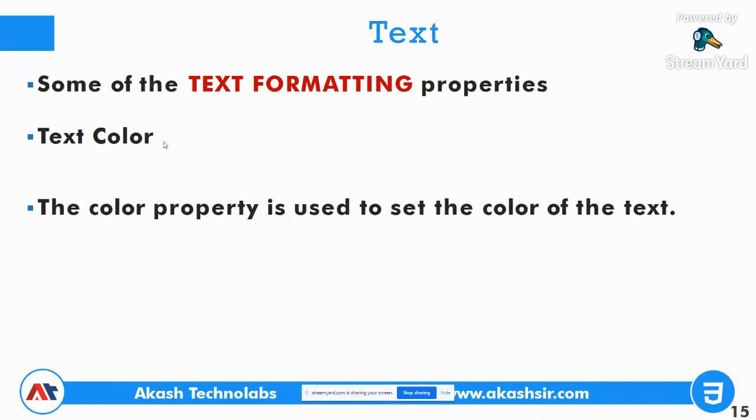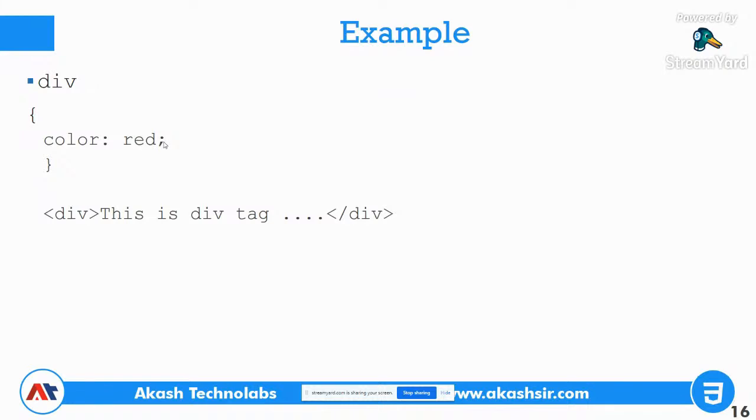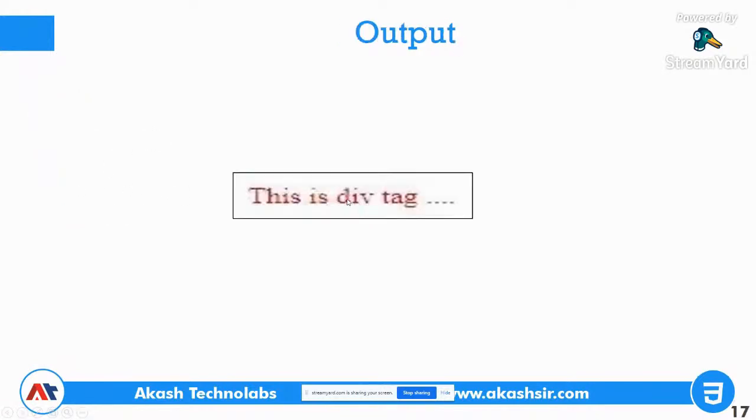Okay. And the most important property is text. For an example, whenever we are creating a website, we have to format our HTML text or HTML elements, and the text is a very important element for the website. So you can format the text, maybe color, font size, font face, right? So the first property you know very well. Yesterday we have seen how to change the color of the font. So you can simply write color, and you have to specify the property, that is color red. So your text color will be changed to red, right?